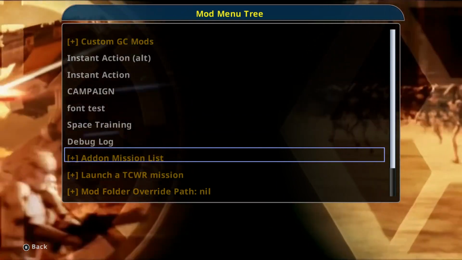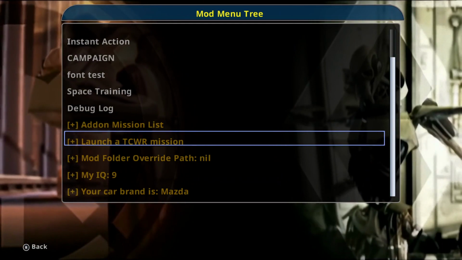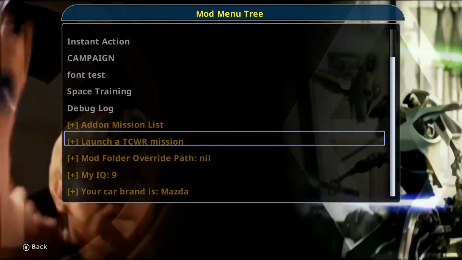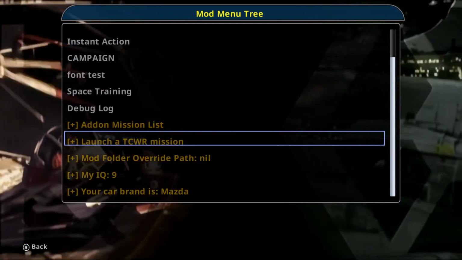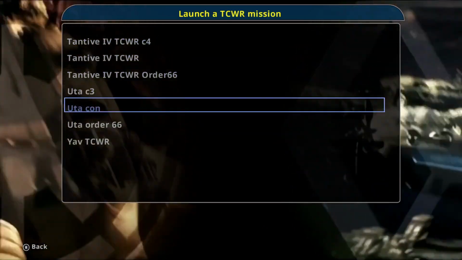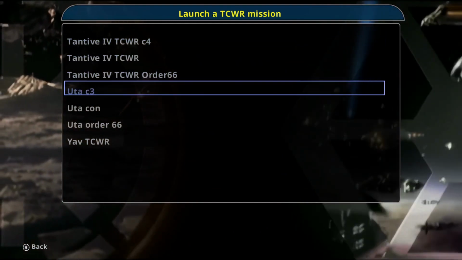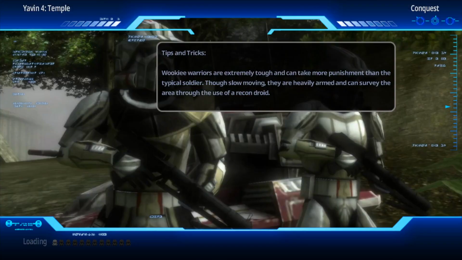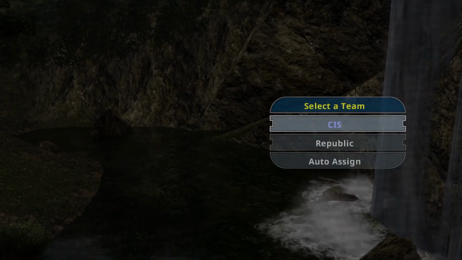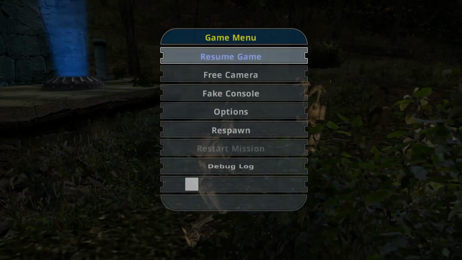This mission add-on mission list, I don't have the example posted online, but I do have this one. This one is targeting the Clone Wars Revised, and we'll take a look at the code in a minute. This menu right here lists out a few of the missions from Clone Wars Revised, just as an example. And if we select one of these, we'll get launched into this mission.